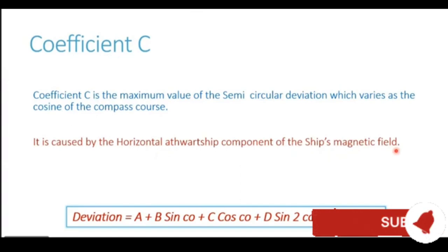Now, if you look at the definition carefully, you will realize that this definition is very much similar to coefficient B. In fact, coefficient C has almost the same properties as we discussed in coefficient B, with only one difference. Coefficient B and C are exactly similar with only one difference. Coefficient C is dependent upon the athwartship component of the ship's magnetic field. The last coefficient which we discussed, coefficient B, was dependent upon the fore and aft component of the ship's magnetic field. And coefficient C is dependent upon the athwartship component of the ship's magnetic field.